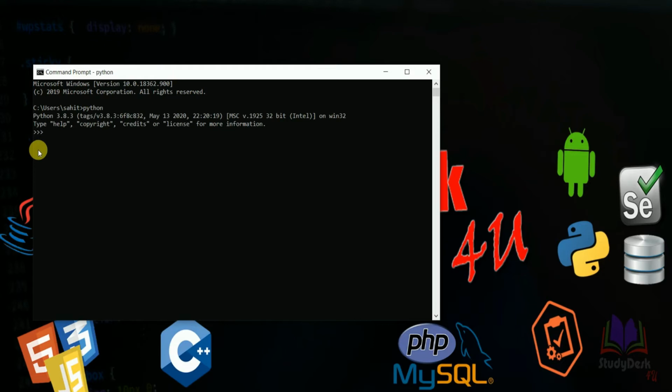If it shows 'Python is not recognized as an internal or external command', that means Python is not installed successfully, or Python is not set in the environment variable. Here you can see that it shows Python 3.8.3 as our Python version, so it's successfully installed. This is what we call interactive mode.